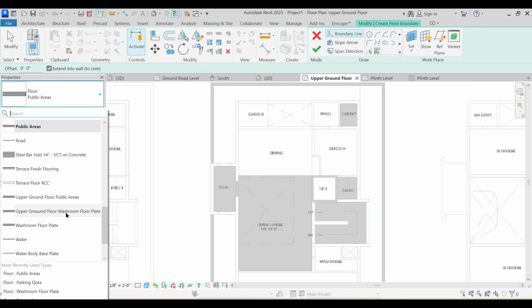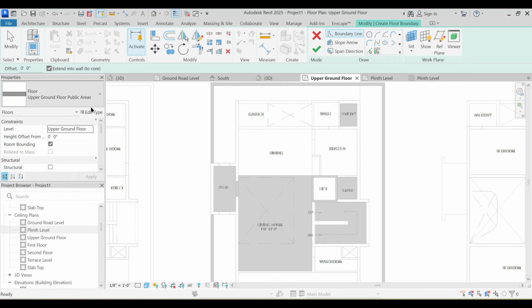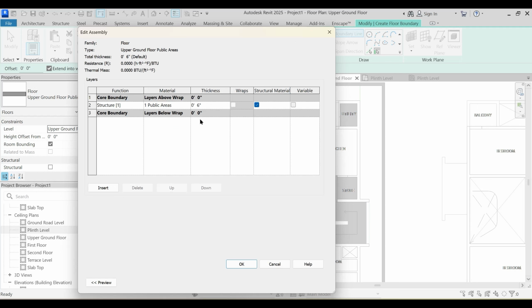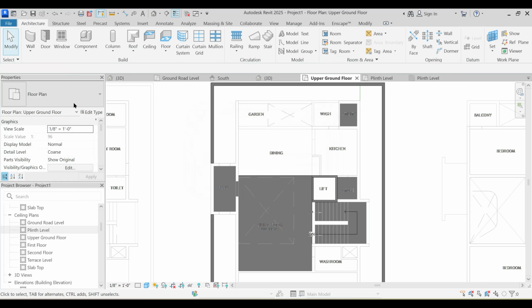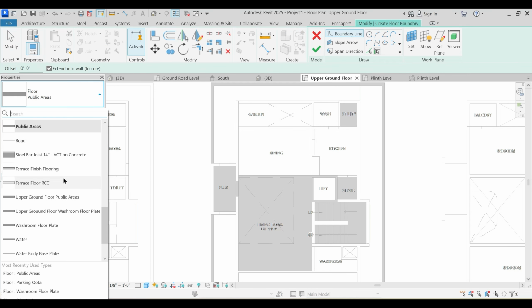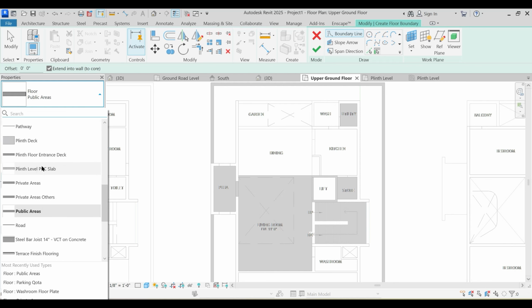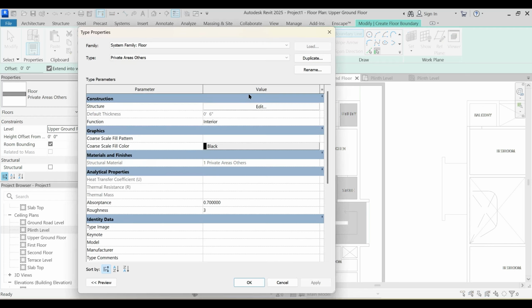private, or let's say upper ground floor, public areas. This was supposed to be, yeah, okay, that's one and the same public areas. But I guess there is a different floor plate, upper ground floor, and where I couldn't find, yeah, private areas, others.